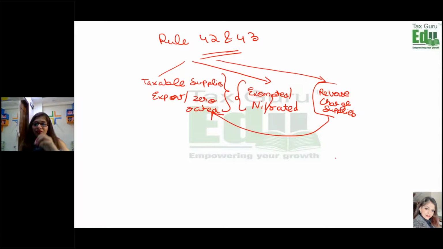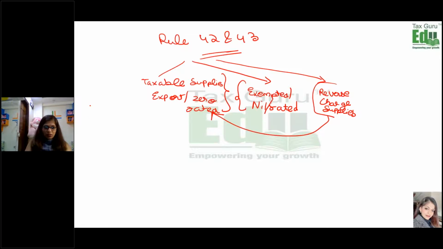If I have taxable supplies and if I have exempted supplies, I am not allowed to take all the ITC. Basic funda, we discussed in the first or second class, where I told you what GST is. It is tax on value addition. If you are selling exempted goods, no further GST is getting charged. So the chain is getting stopped for the charging of GST. Once the chain gets stopped, the government says, whatever ITC you have taken with respect to this particular sale, which is not chargeable to tax, please refund it back to me. I'm not going to give you the benefit in respect of exempted or nil rated sales.